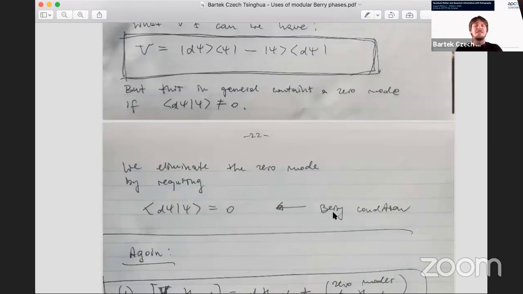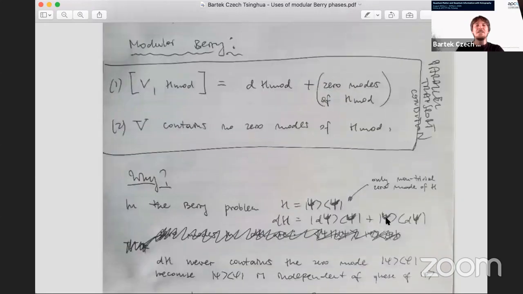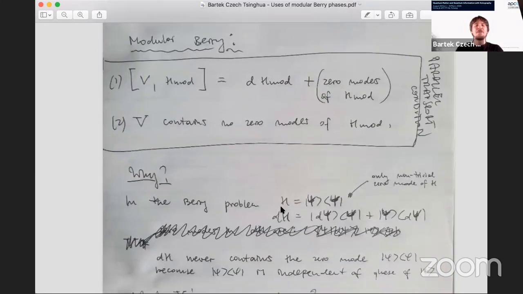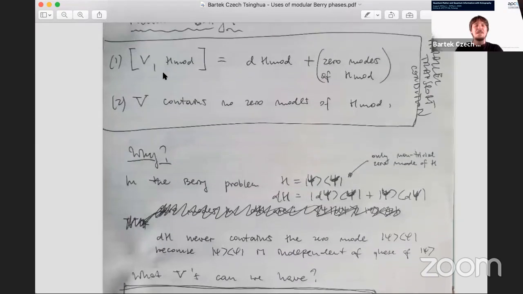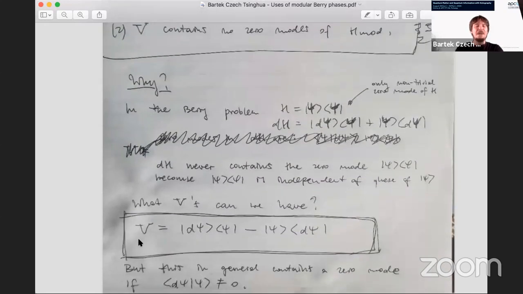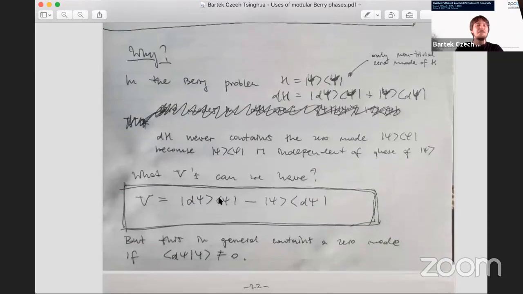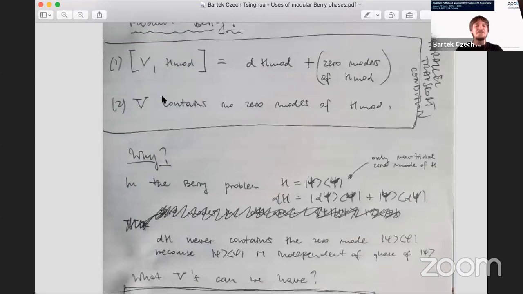And what is that condition? It is exactly the Berry condition. So I hope that I managed to convey that these two equations, when you apply them to the case of the Berry setup, where H is the projector onto the ground state, and DH is just this guy here, then solving both of these conditions means finding a V. You can find a V like this in terms of the psi, but that's not enough because psi is ambiguous and then V is ambiguous, and fixing the remaining ambiguity is done by condition 2.